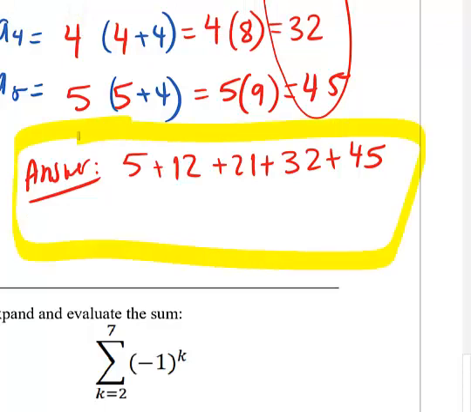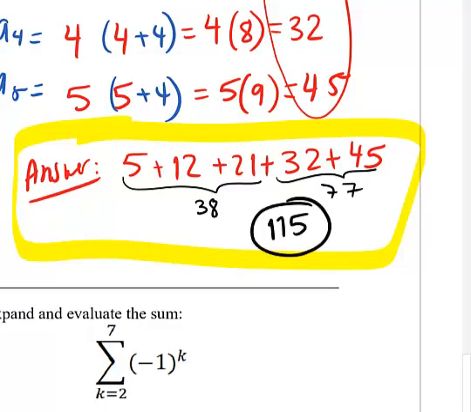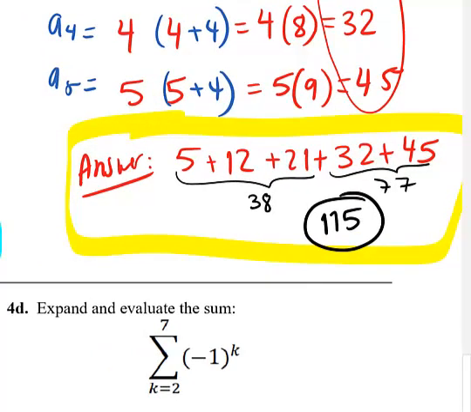Let's see. What's that going to give us? These ones together, I think this is 38 total, is that right? Yeah, 38 total, this is 77. Those guys together make 115, I believe. I think I added those right. Well, if I didn't add them right, you know what I'm trying to do here. So that one, their total answer is 115, no need to even talk about anything else besides that.